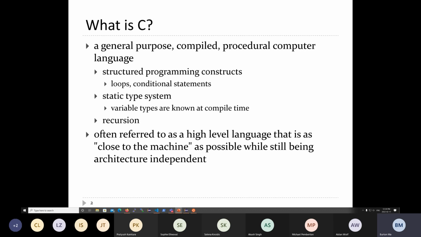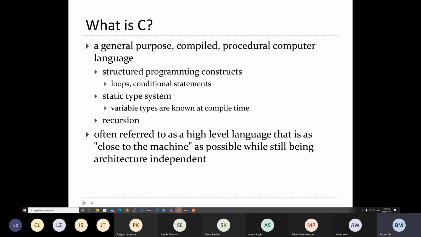Now, the good news for students in this course is that you already know the core language because you've taken a Java course already. So the core language, loops, conditions, creating variables, you already know how to do all of that, right? C functions look a lot like Java methods. And the C language even has a main function, just like Java has a main method. So the fact that you know Java makes your life a lot easier in this course.